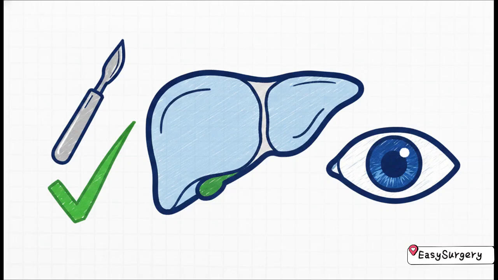Take Child-Pugh Class A. With a score of 5 to 6, this patient has generally compensated disease. From a surgical point of view, this is the most reassuring category. They generally tolerate surgery much better than B or C patients. But they aren't totally in the clear. Your management plan still needs to include regular surveillance, treating the underlying liver disease, and of course, always assessing for complications of portal hypertension. They're stable, but you definitely need to keep a watchful eye on them.